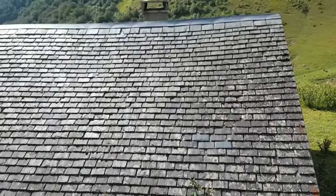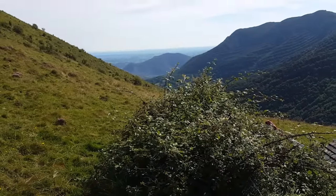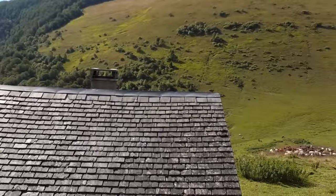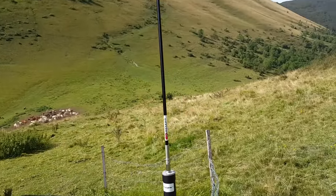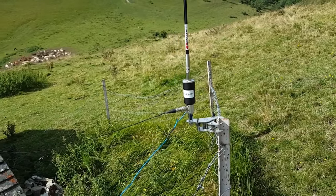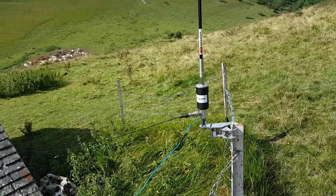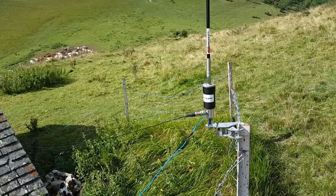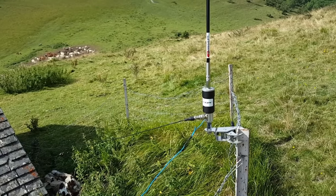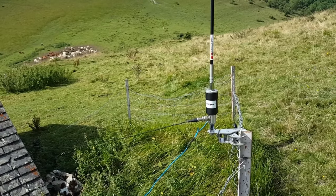I'm going to spend the day here operating. It took me a long time, all day yesterday, to get up here, so I need to rest. It's very dark in the cabin, so I'm not sure you'll see much. Maybe I'll operate outside a bit, we'll see. It's kind of warm here, there's no shade, so... But now we'll be able to test the system and see how it works.